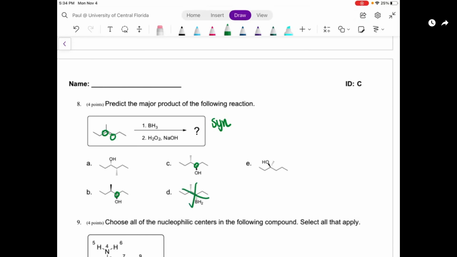This one's off the table because we know that the hydroboration reaction gives us alcohols. So we have 4 options here. This one, E right there, is showing us the alcohol goes to the more substituted carbon. So we know that's off the table because the alcohol goes to the least substituted. And same with A. That goes to the least substituted one. So that one's off the table as well.